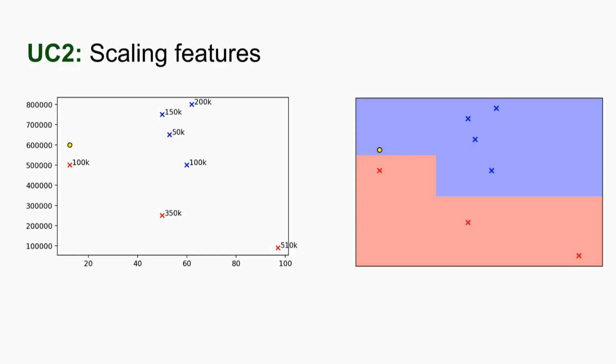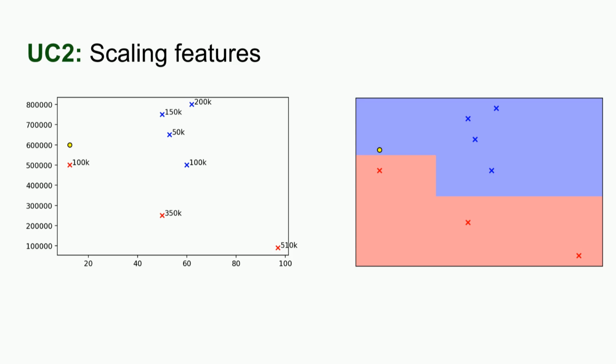And when we look at this with our human eyes, we say obviously the red X underneath it is the closest point. But it turns out that the way that the features are scaled, the net worth is such a larger number, it's a bigger number than the age. Age only runs from 1 to 100-ish. Net worth can be a much larger range, and so that has a huge impact on the distance. These numbers plotted next to each point on the left are the distance from the yellow point to the point associated there. So you see that actually the closest point is this one that's 50,000 units away, and so it gets classified, as you can see on the right, as approve this application, even though it doesn't quite look like we should.